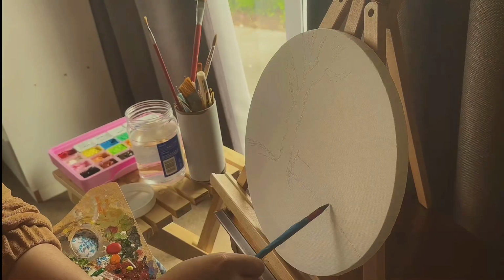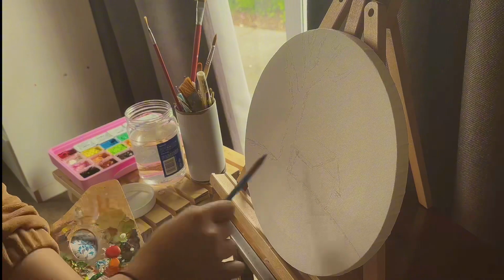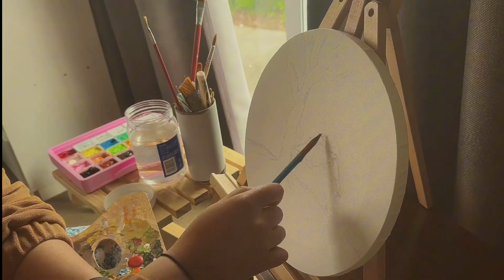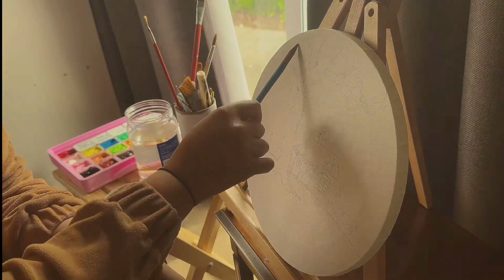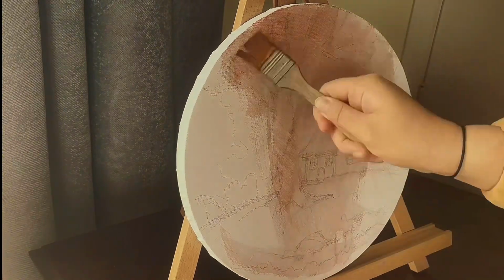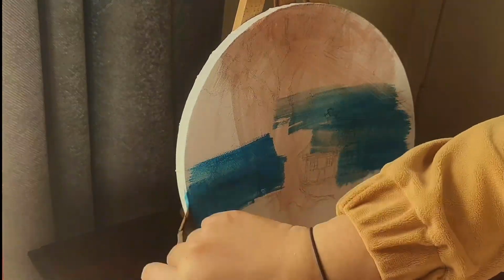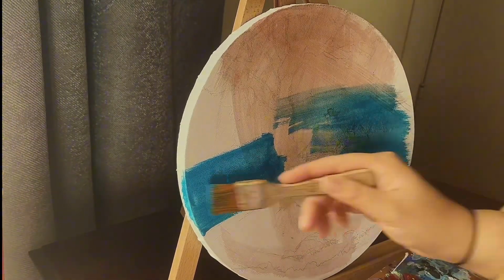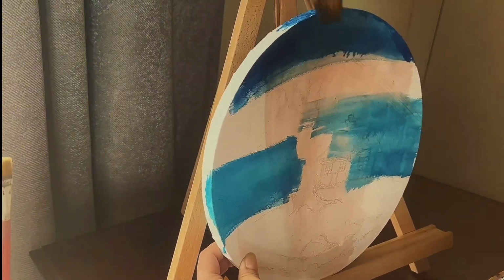So to begin my painting process, the first thing that I do is I try to freehand sketch the idea that I have in mind. This is just to help me see what the subjects are going to be like on the canvas. And you don't want it to be perfect, as this is just the beginning of the process. Otherwise, you're going to get stuck and bored and not continue to finish the painting. You don't have to worry about the sketch being perfect, because you're going to layer paint over it anyway, so you're not going to see it as much and it's not going to matter much. As long as you have an idea where subjects are going to go, that's good enough.